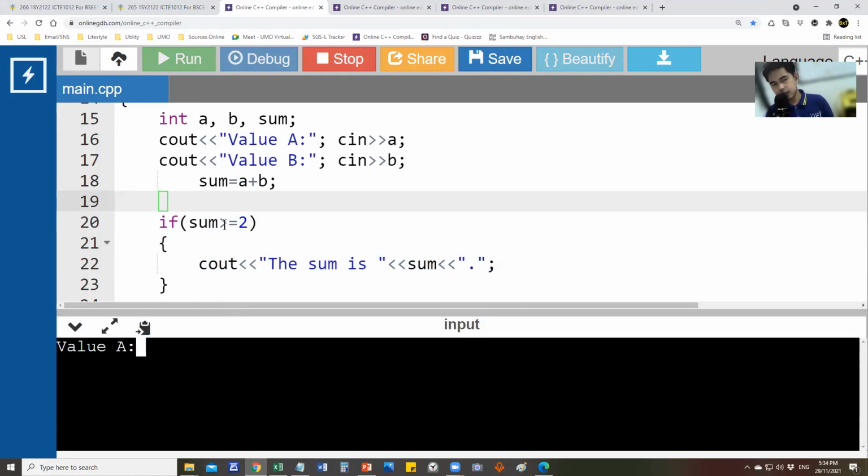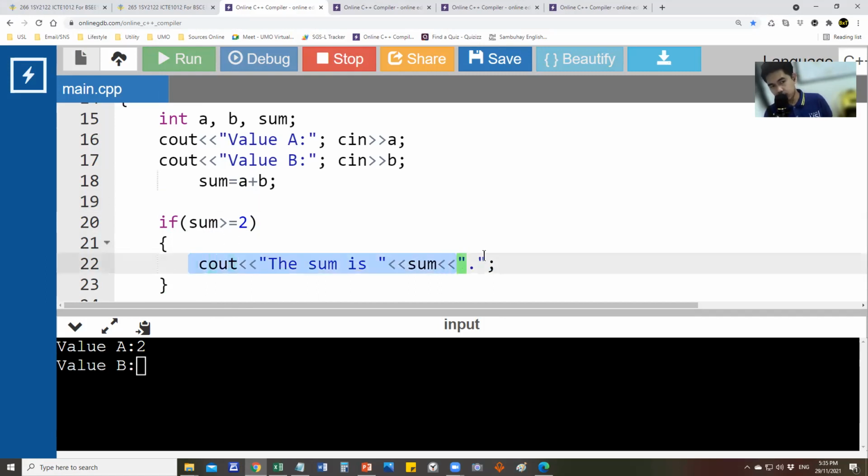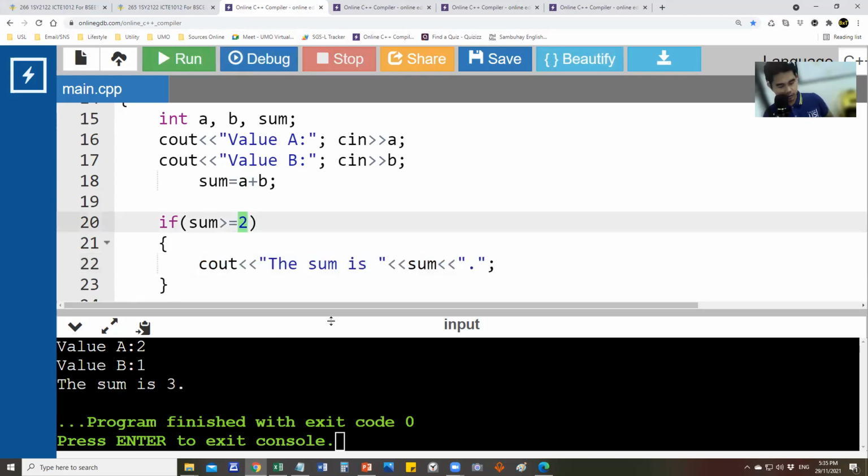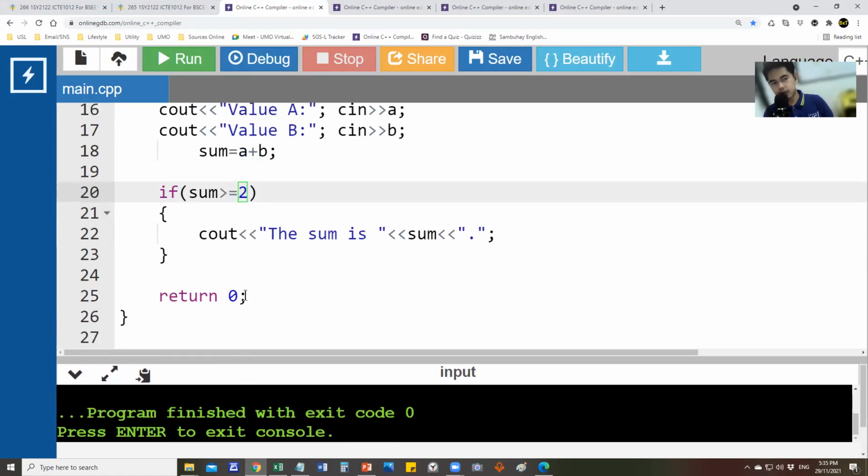Okay, palitan natin yung value natin. So, alam natin kasi, if the sum is greater than or equal to 2, so sabihin natin 2, greater than 2. So, pag naglagay pa ako ng any value dito na positive, magiging greater than 2 na to. Or equal to 2. So, if it is 0, it's equal to 2, true, gagawin nyo to. If it is 1, sige. Pag naglagay tayo ng 1, the sum is 3, magpapakita, the sum is 3. I-display nyo yung sum. Kasi nga, greater than 2 yan. Okay, sige. That is our if statement.